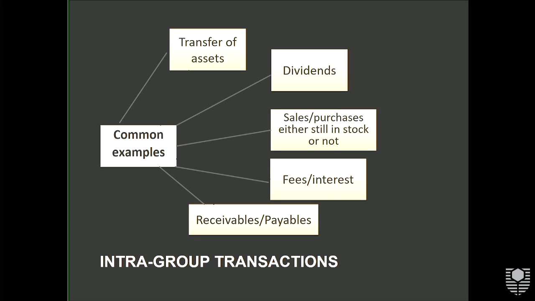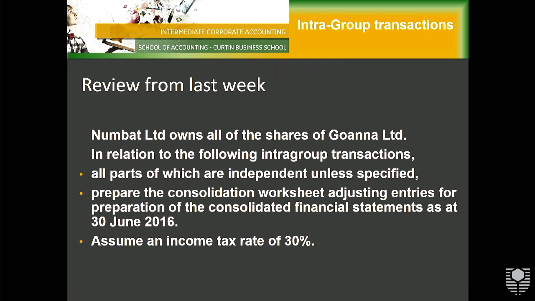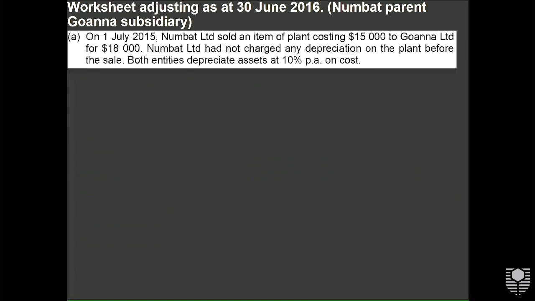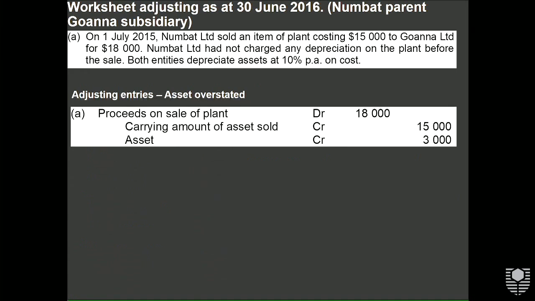Quite often there could be stock which is sold internally between parents and subsidiaries. There could be internal loans where you're paying maybe fees and interest, any other receivables or payables that might need to be adjusted for. So we'll just do one or two with this review from last week and then I'll get on with the assignment. We're going to do this in the tutorial, so it's better to focus it there where we can do a little bit of repetition, but we just do a couple.